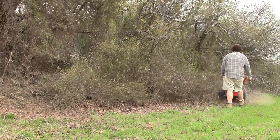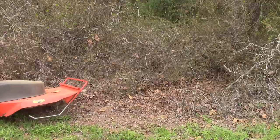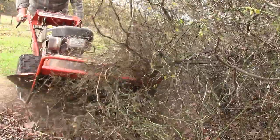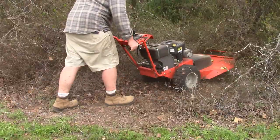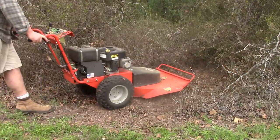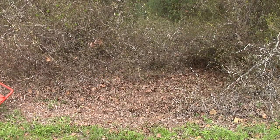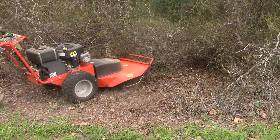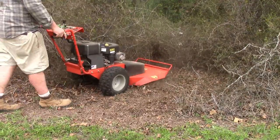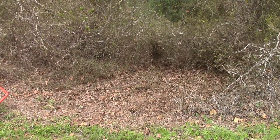The only real difference between a regular mower and a brush mower is that a brush mower is wildly dangerous from the front end. The DR comes equipped with all the interlocks you would expect to keep the operator safe. But from the front end, it's just absolute mayhem. The blade is exposed, and instead of pushing things down, it can cut them while they're standing. And that is the key feature of a brush mower. If you don't own a tractor, a field and brush mower is an excellent option.